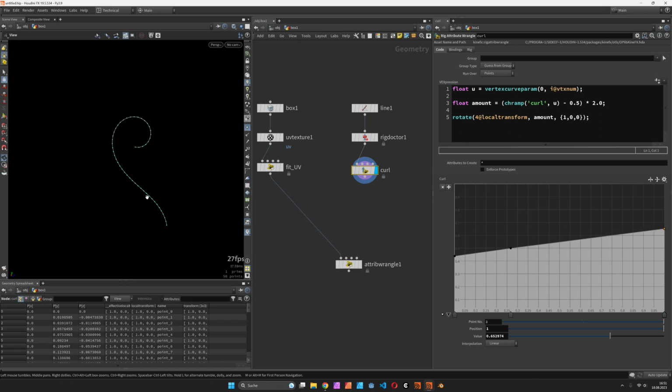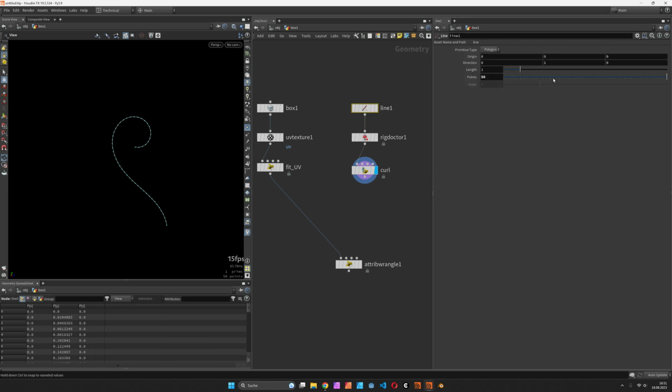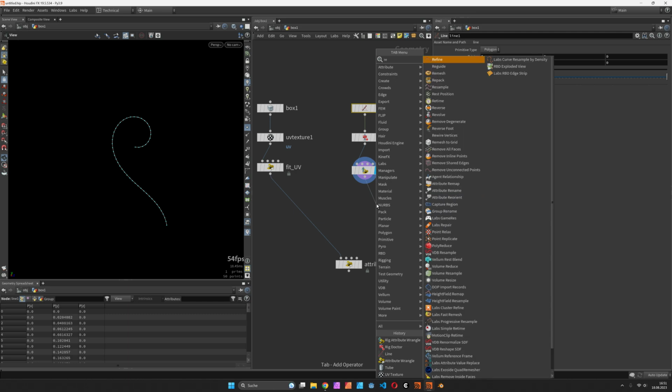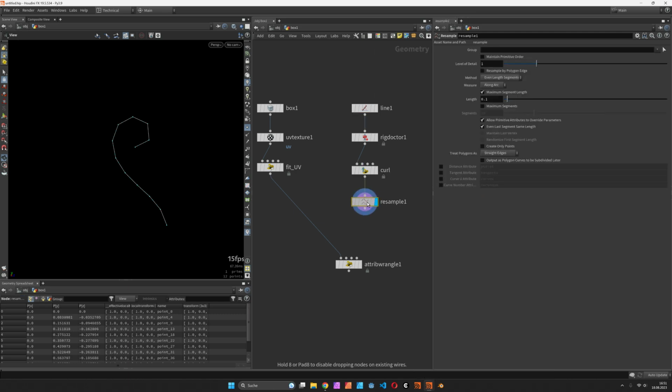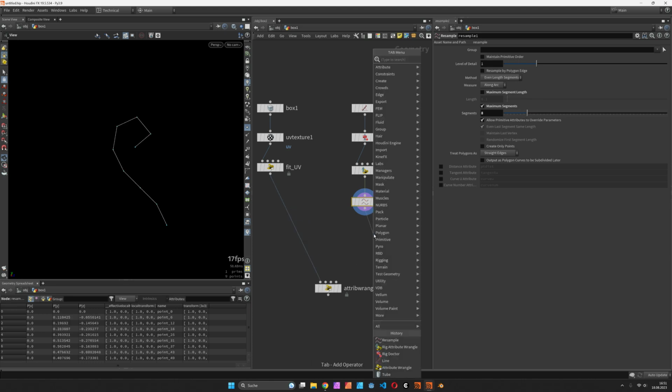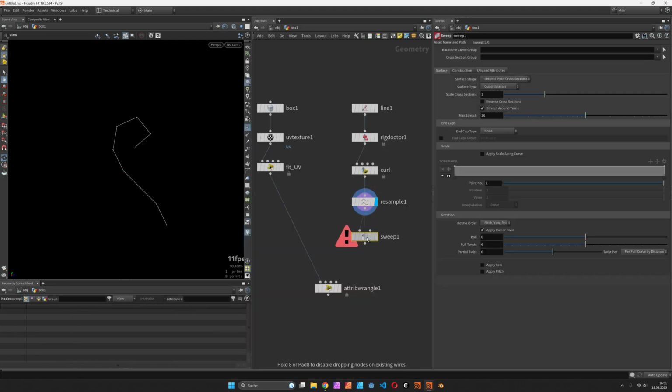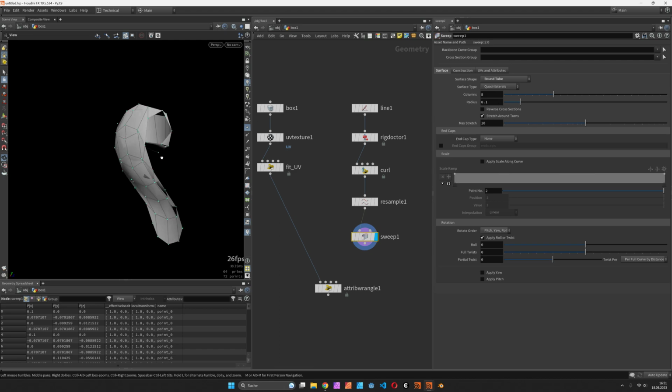Now these are regular, but I don't quite need the details, so I wouldn't recommend to change the curve's density. I rather resample it after deformation, and you can define the number of segments here by yourself. Now, one more step would be the sweep node, which shouldn't be irritated by what we feed in.